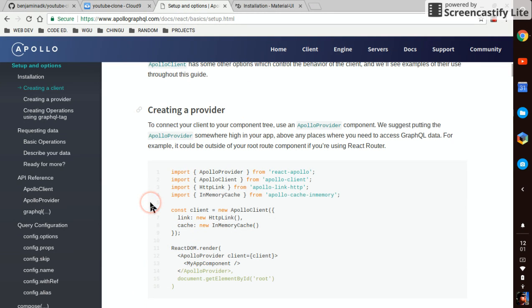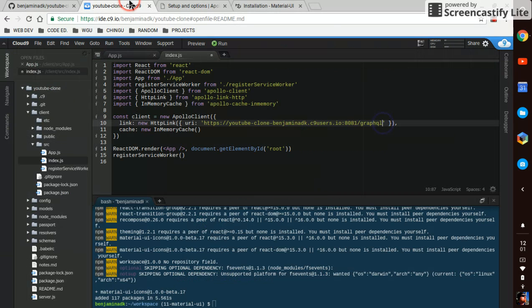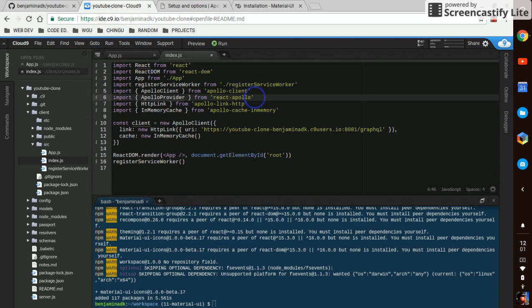We're also going to want Apollo provider, which is a higher order component, which will wrap our app.